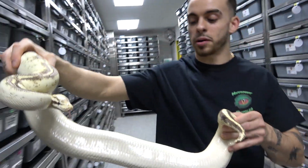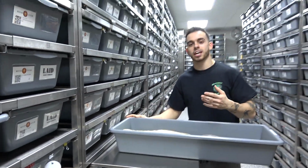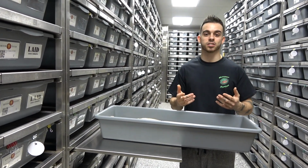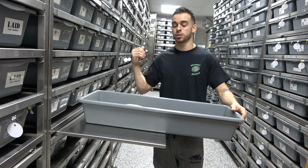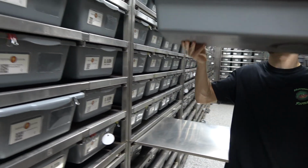Might need a bin upgrade in the future, but we're looking to make some freeway combos and some ivory combos, possible het for clown, hold back some of those females, and maybe get some genetic testing done so we can go and check out which ones are het clown. And you know, freeway clowns that look amazing, adding ultramel to it, like I was saying earlier, it's going to be a great project for the future. I'm going to prop her back up there.